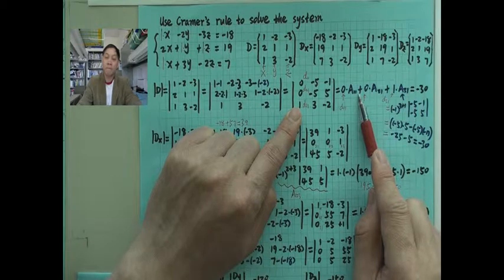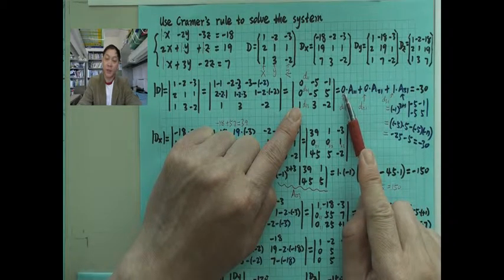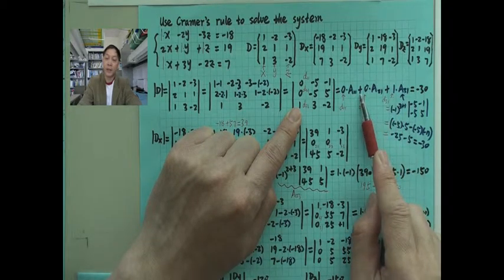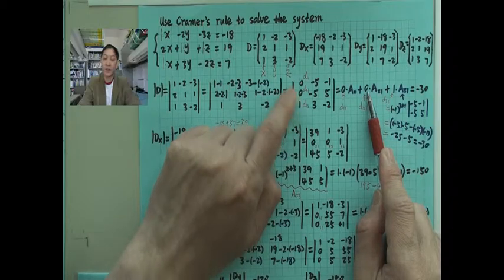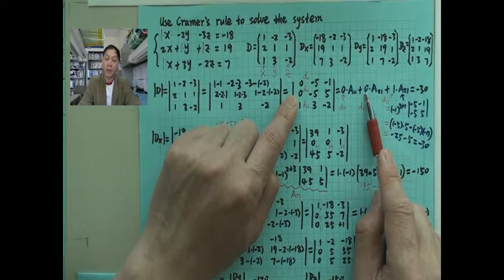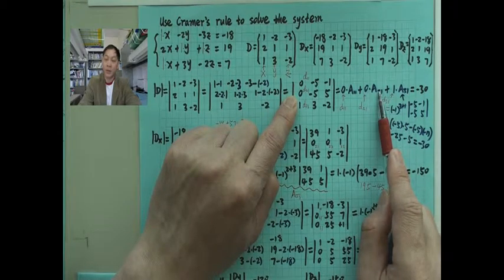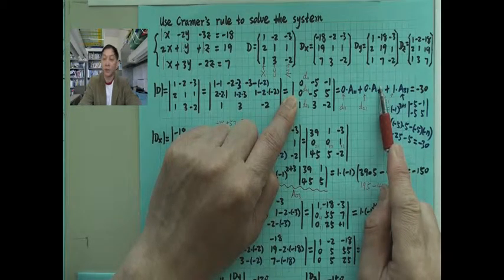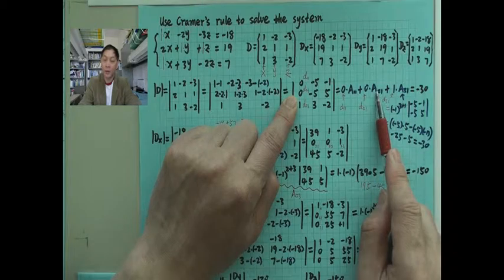Yeah, A11. It doesn't matter what it is, you have a 0 in front of it, it crashes this one. Okay? And then here you have a plus this 0. Okay? 0 times anything is 0. So you don't really need to figure out this value. You know it's going to be 0.